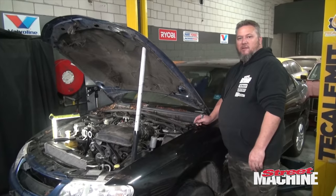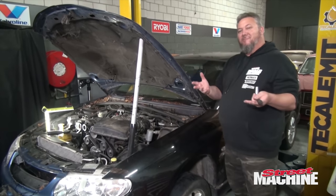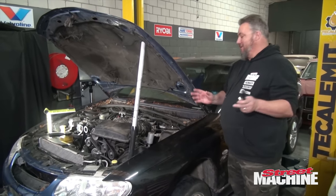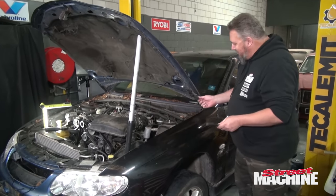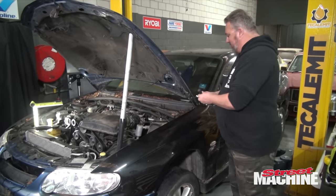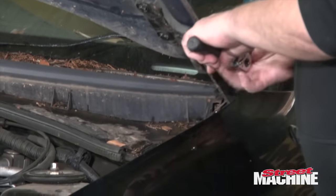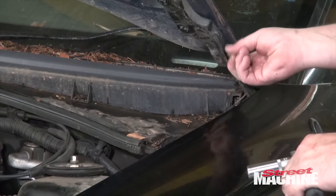Yank it hard. One thing I really love about late model Commodores is that to remove the bonnet is such a simple task. It's one bolt either side, and then there's little registers here that help you lock the bonnet back into the same spot. So, you know, it's not hard to actually get the bonnet back to where it came from.